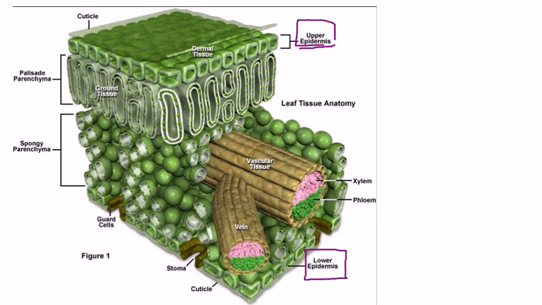Now both of these carry out pretty important functions. First of all, the upper epidermis. The upper epidermis on the top here secretes a waxy chemical, which creates what's called a cuticle.